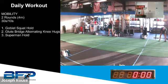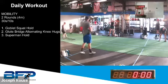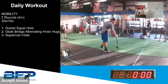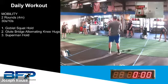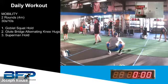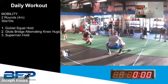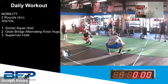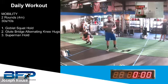All right, so we're going to have 30 seconds on, 10 seconds off for our stretching here at the end. The first one is a deep squat hold. You can grab a weight, hold it out in front to help you balance. Really try to sink down into this without turning into a turtle too much. Work on keeping the chest up, driving the knees out, not letting your feet turn out too much, because that's going to negate the purpose of the movement. We'll go 30 seconds on that.